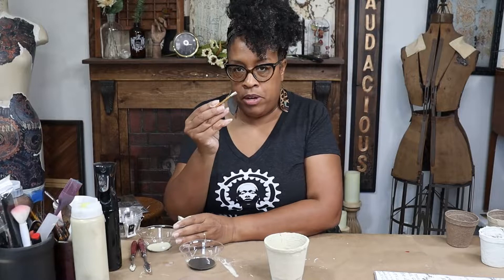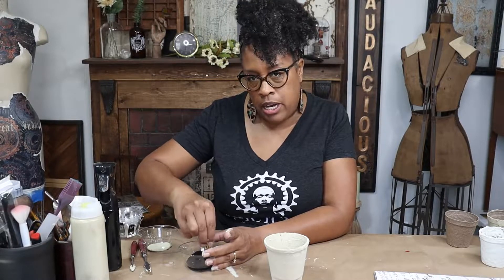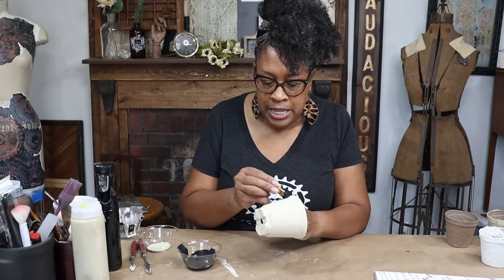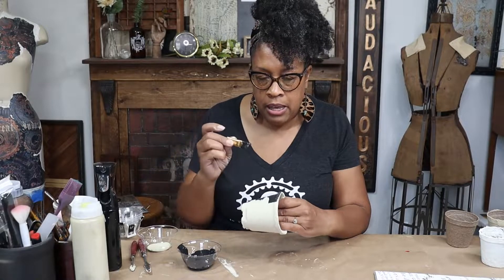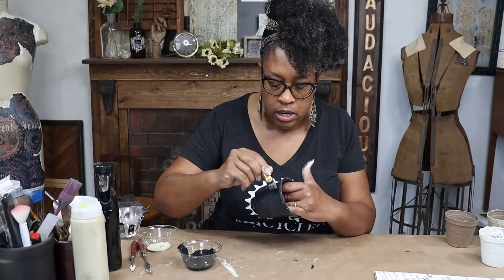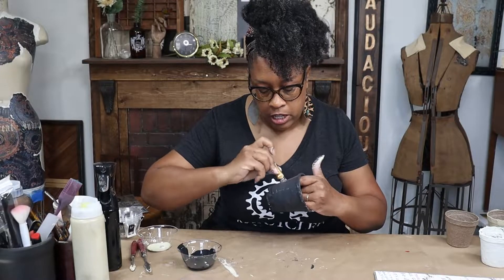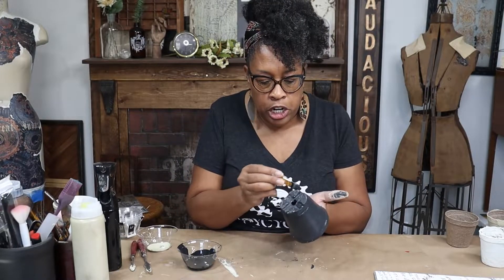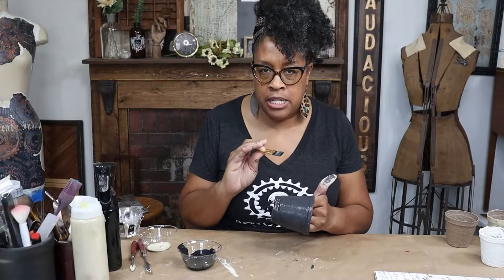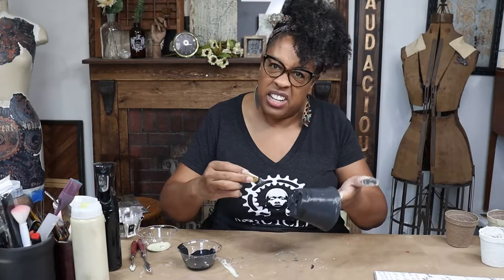I have my broken paintbrush here — I'm using it because all my paintbrushes are in the jar of purgatory right now, so I have to wash brushes today. I'm going to put a quick coat of black paint on this and let it dry. I had some of the Mohair on my brush and ended up with a really nice soft color — a really dark gray as opposed to a stark black — and I think I liked it better. Wise Owl's black is jet black, but for this project we softened it up just a little bit.